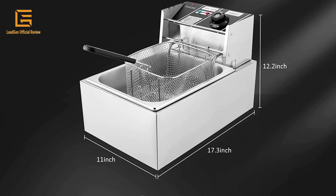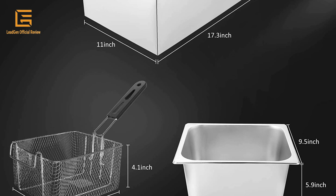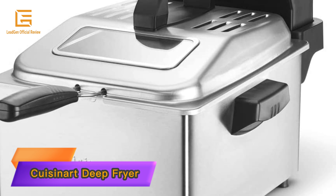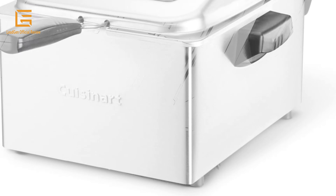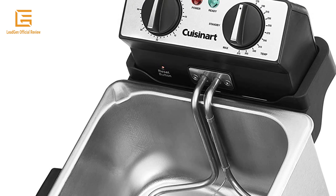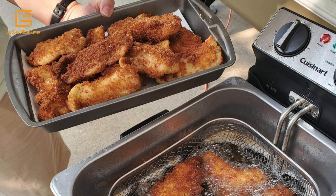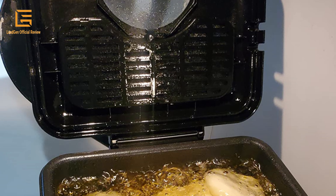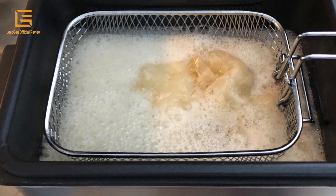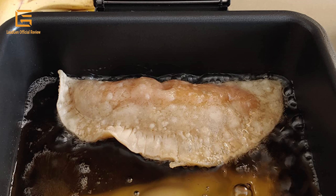Number 4: Cuisinart Deep Fryer — 4 Quart. The Cuisinart 4 Quart Deep Fryer lets you serve up hot and crispy deep-fried favorites right at home. With a powerful heating element that offers uniform high heat throughout cooking, it perfectly fries potatoes, onion rings, seafood, chicken, vegetables, and even donuts. Its 4-quart large capacity can hold up to 2.3 pounds of food, making it ideal for big family meals or entertaining. The dishwasher-safe frying basket, oil container, and lid make clean-up a snap.